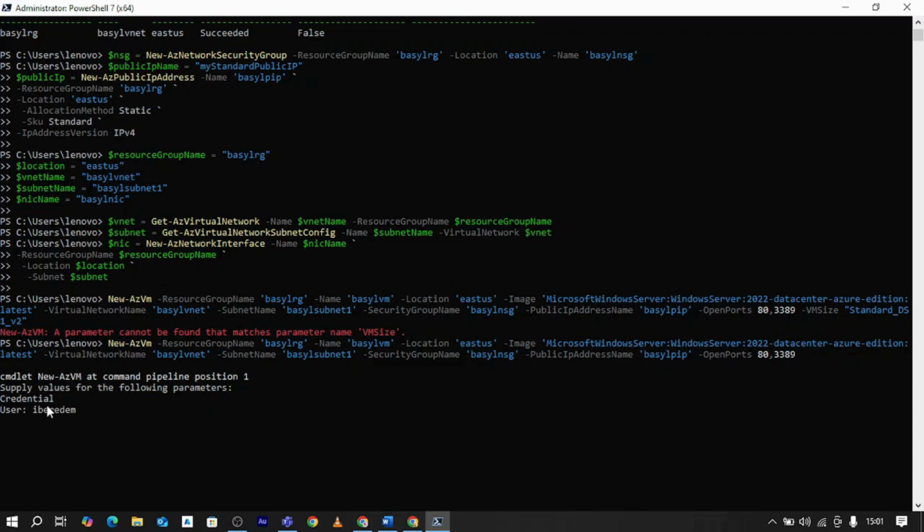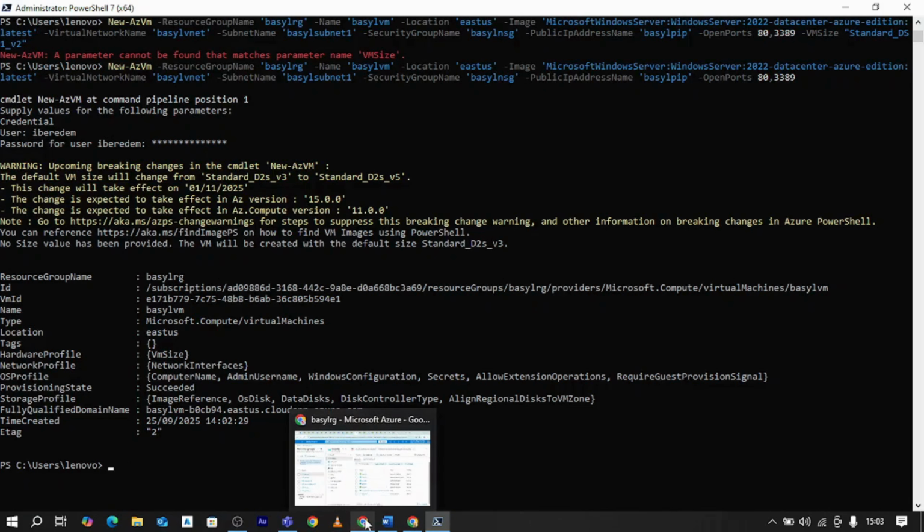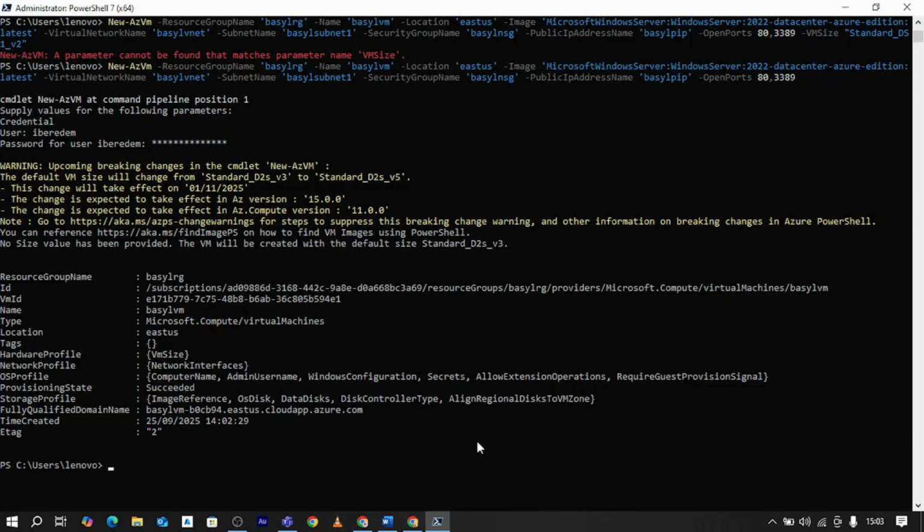Now, if we want to access this virtual machine after creating it, we still need to allow port 3389 for RDP, which I must emphasize is for testing purposes. It's not supposed to be used in a workplace, it's just for testing purposes. What I'll do on the Azure portal is create an inbound port rule in my NSG and allow 3389 so that we can access our virtual machine before I then clean up all the resources.